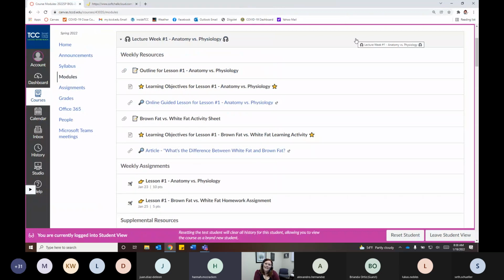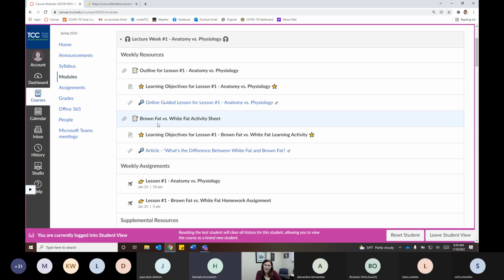For some of the lessons that we're doing together, you will also see that we have an extra learning activity. So here in unit number 1, we've got a couple of lessons with a learning activity, including our first lesson here. So the learning activity that you're going to do related to anatomy and physiology is you're going to compare the anatomy and physiology of the two kinds of fat that we have in the body.